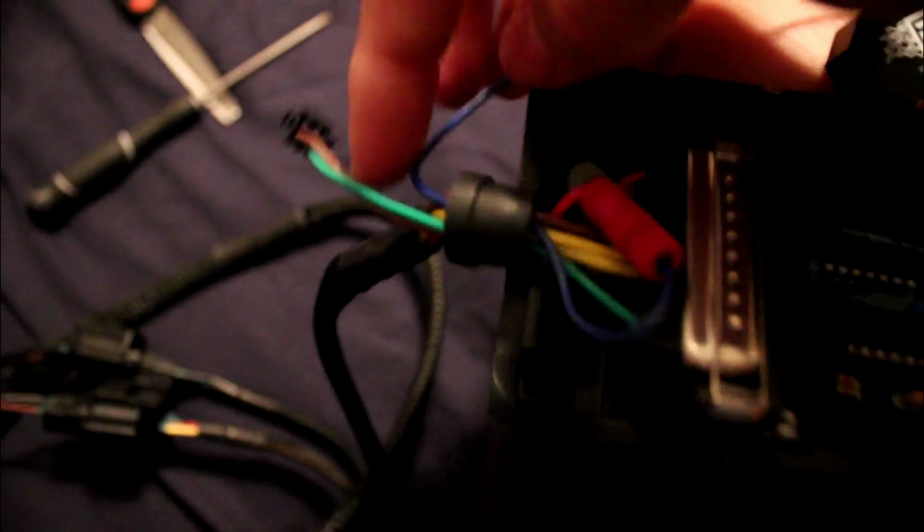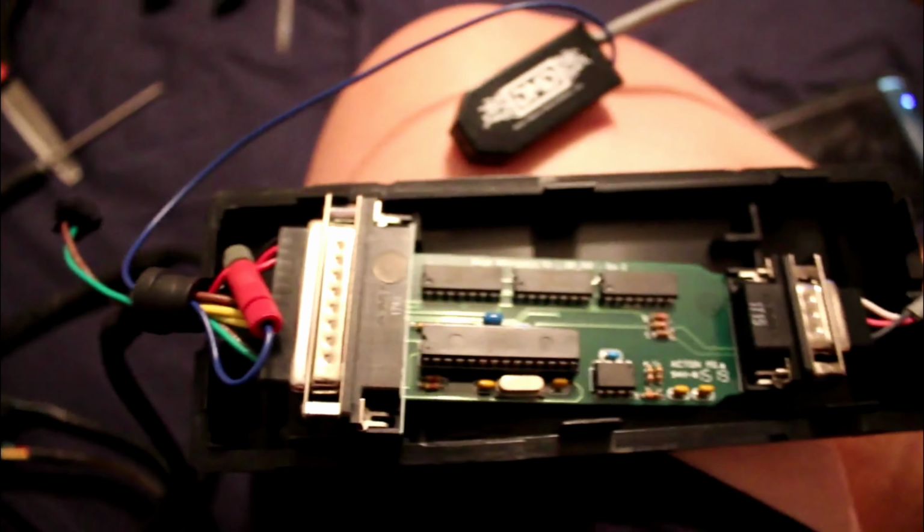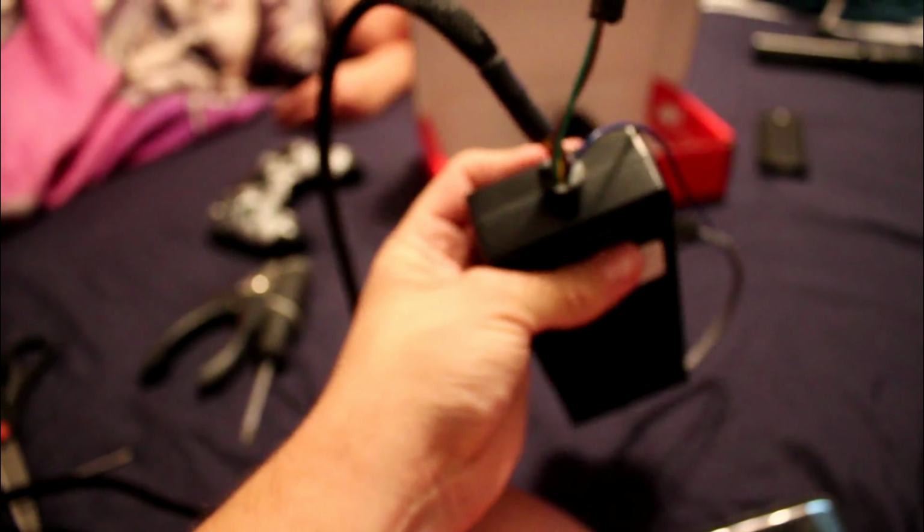And then what you want to do is put the cover back in. I did feed the blue wire into this here. Just squeeze it, and it's going to make a little hole for you to be able to push it in there. But once you have that done, that's pretty much it. You can put the cover back on, and then you're ready to install it into the car. Now you put the cover back on. Everything's on there really good. It closed up really well, so it shouldn't open back up. Now let's go ahead and install it on the car.